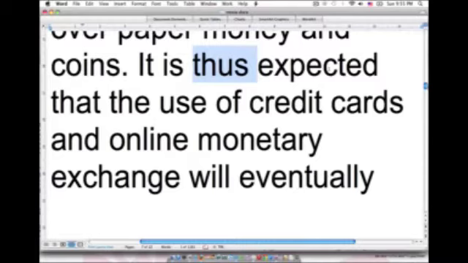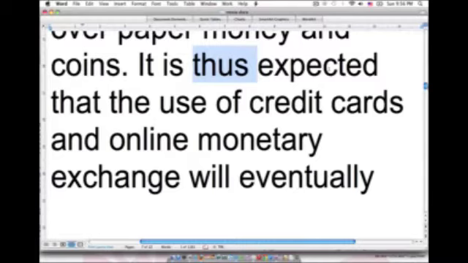Okay, and I suppose my final positive point for this essay would be that it's very easy to understand from the beginning to the end. There's no point in the essay where the reader feels a little bit lost or confused regarding what the writer is trying to say. So a number of positive points for this essay.